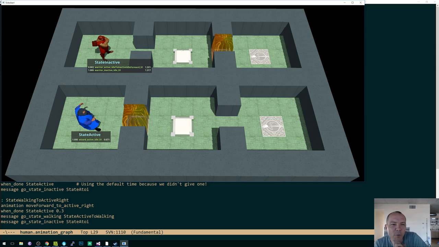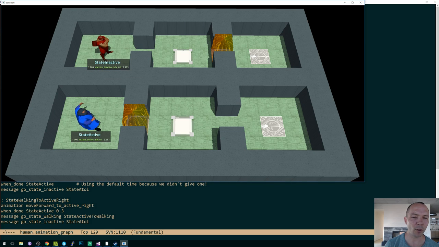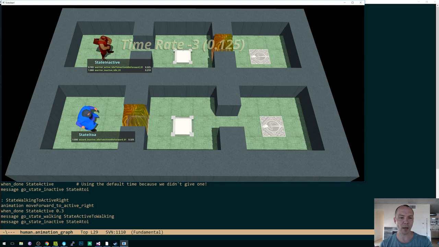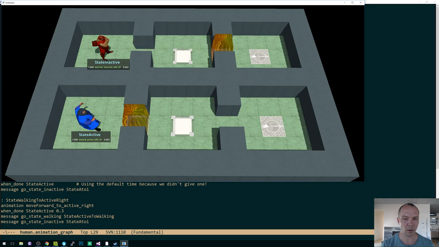I'm confused about the way I'm doing blending. Maybe it's just the way I'm displaying the numbers that is confusing, because I remember being confused about that at the time of the stream. Basically, for a real blend that's not set to 99%, this active idle to inactive idle forward 01 would be at 1.0 for most of the animation, and then the blend would happen. So if we change this to 10%, then I claim this is actually working, and I was just confused.